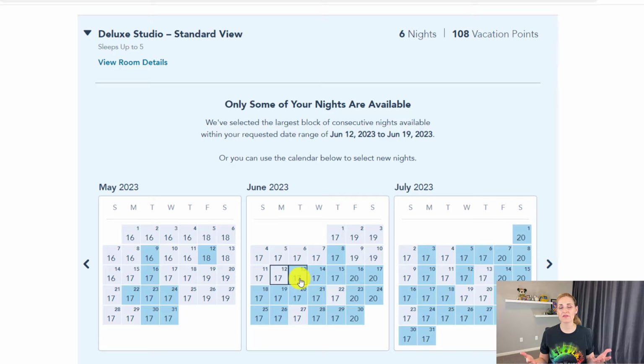That's one of my biggest complaints about the DVC booking tool online, is that it shows as available, and of any particular room category, there could be 30 rooms available, or there could be just one, and it shows up the same. I wish it had a kind of warning, like 10% or less of inventory available. Like, okay, there's not a lot there. I wish there was a way of showing that, but it doesn't show that.